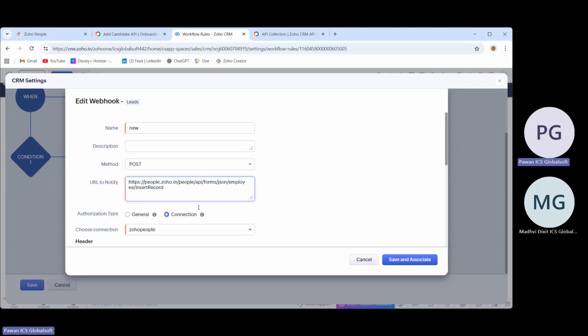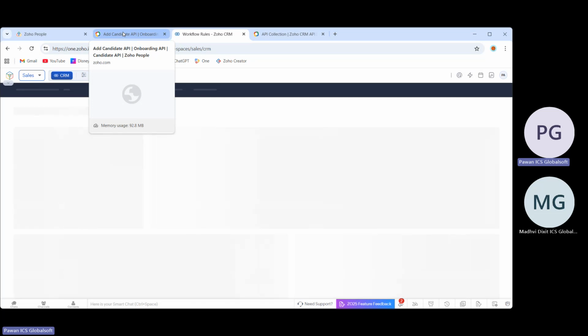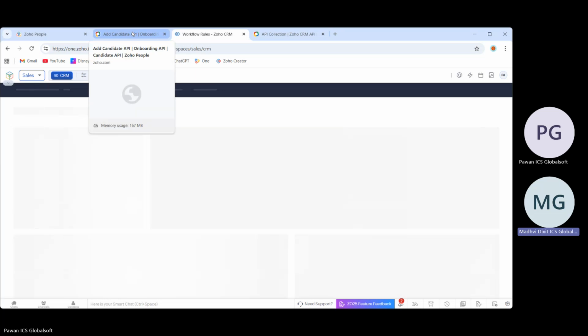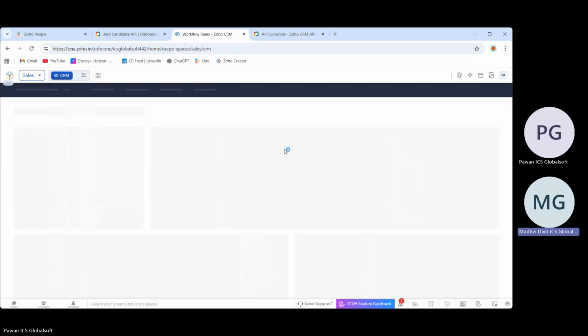I've also given the connection to Zoho People and added it here. But it is not working. I don't know what mistake I've made. The webhook is invoked. When I see in the timeline, it shows that the webhook is invoked. Yeah, there is no issue, because we are calling as per the URL or the endpoint, that's why it is showing invoked. I think with this there is no issue.